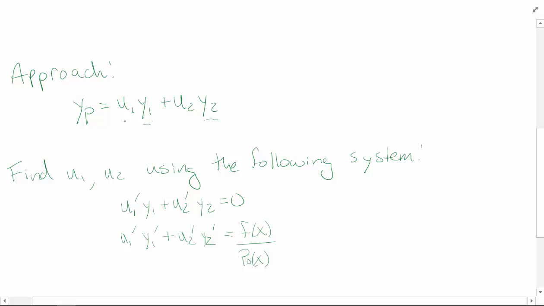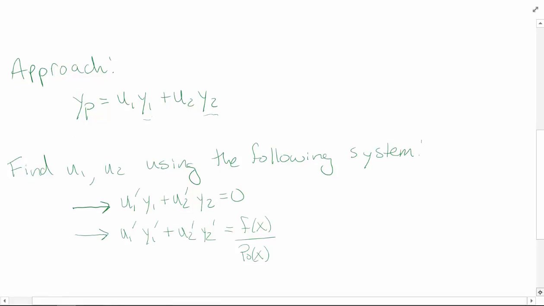The beauty behind this is, well, we know it's going to be a solution to that non-homogeneous DE, so we need a second equation because we have two functions, two unknowns that we need to find, which means we are allowed to give ourselves another restriction, so to speak. Without going into the details now, I'll go into the details in class, but what that means is you can have this restriction right here, which zeroes things out nicely to make your life a little easier, and this one. So to find u1 and u2, we're going to solve the following system to figure out what essentially u1 prime and u2 prime are, and then we'll integrate to get u1 and u2, which we'll plug back into the particular solution, which will then give us the particular solution that we were looking for.